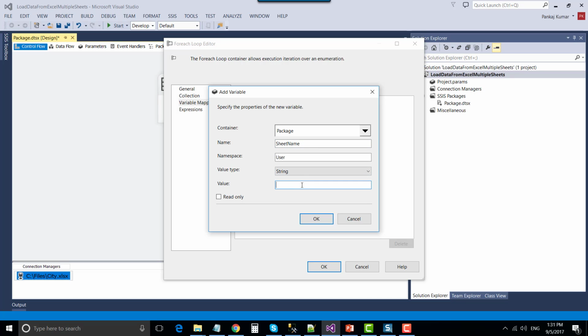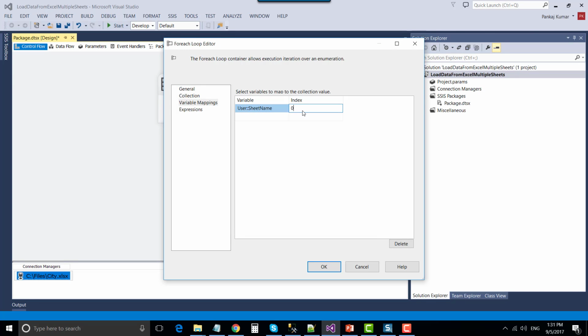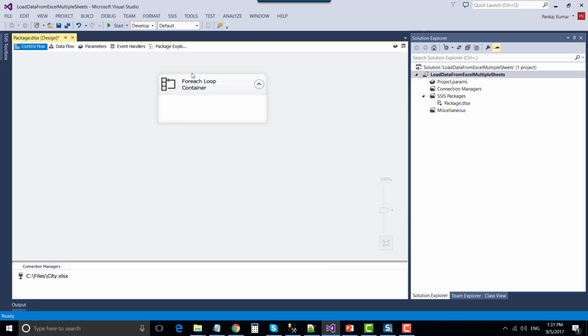Right now we can put a default sheet name as City$, because in our current Excel file we have three sheets: City, City2 and one more sheet. We are just providing the default sheet name so that it won't give design time errors. Click OK, and under the index we need to set 2, because 2 will contain the sheet name. Simply click OK. We are done with configuring the For Each Loop Container.